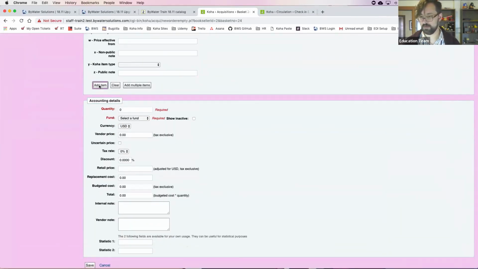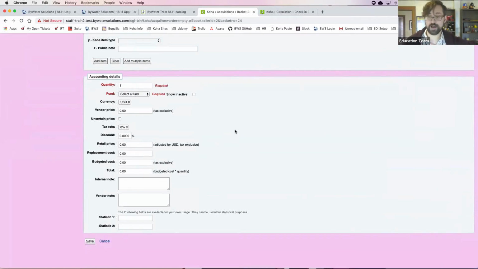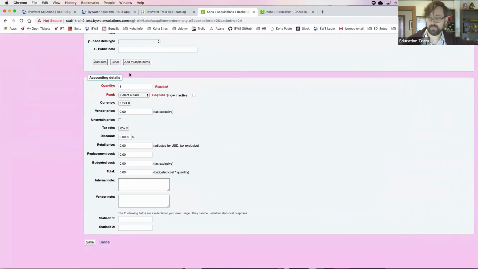And add an item. Obviously this part might be a little different for you based on how you do acquisitions, but as we come down into the accounting details, give that a fund and we'll give it a price. This is the exciting new thing here: retail price and replacement cost. Previously, Koha was using one number for both of these things. It was assuming that what you paid for the book was what you wanted to record as the replacement cost for that book.